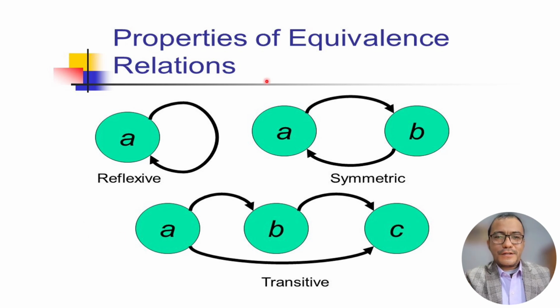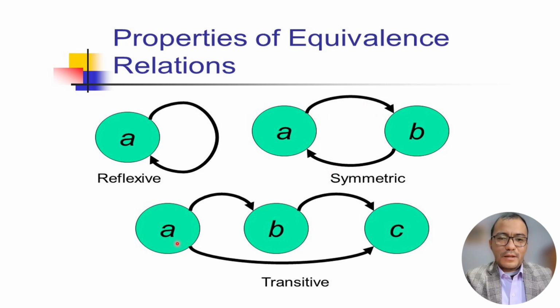Next, now, properties of equivalence relations. We already talked about reflexive, which means every element of a set is related to itself, creating the ordered pairs of 1 with 1, 2 with 2, 3 with 3. Such a relation is known as a reflexive relation. Today we also talked about symmetric: if (A, B) exists in the relation as an ordered pair, then (B, A) also exists. We discussed this before.